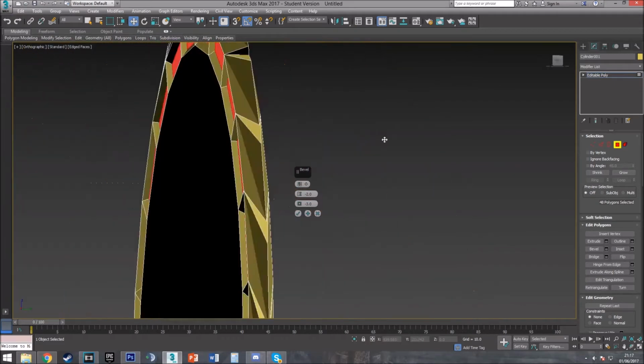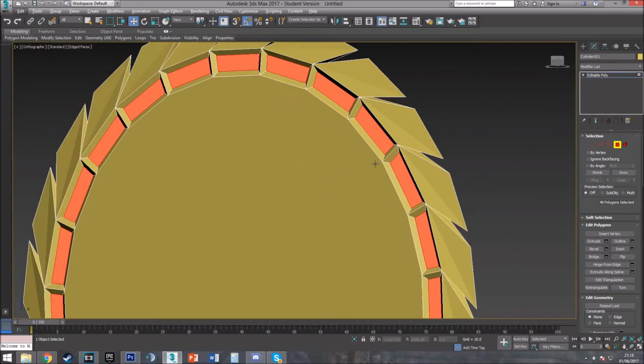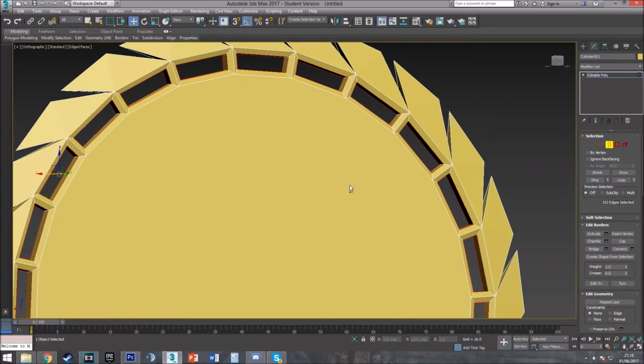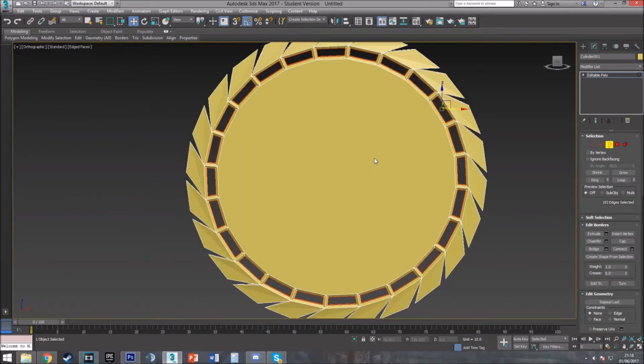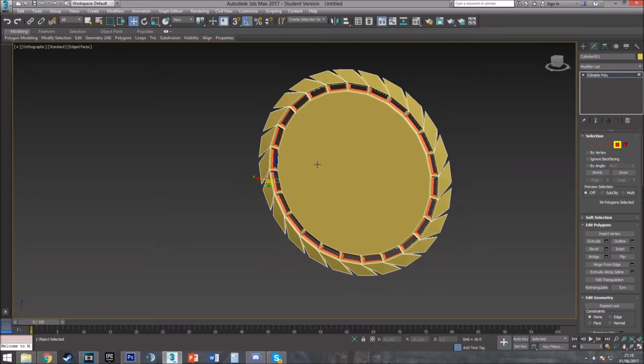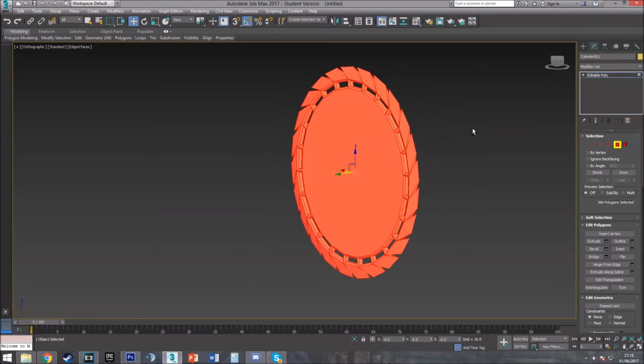So yep, that looks okay. Just to add more depth to the model itself, that's the basic shape, so yeah, that was the basic disc saw blade done.